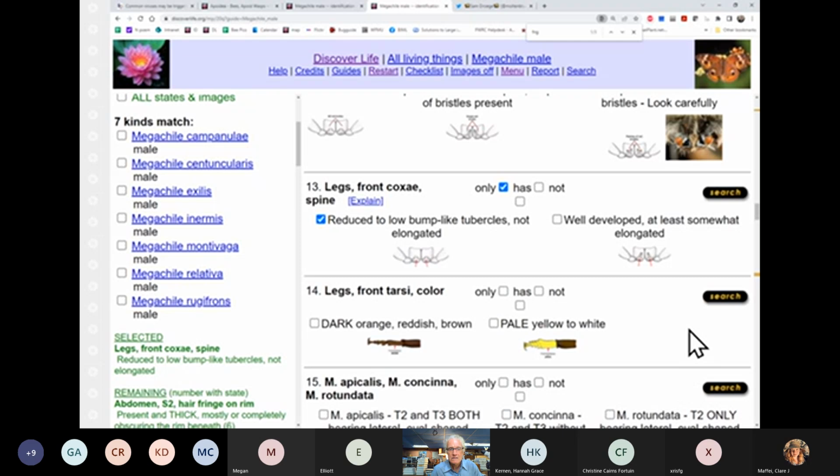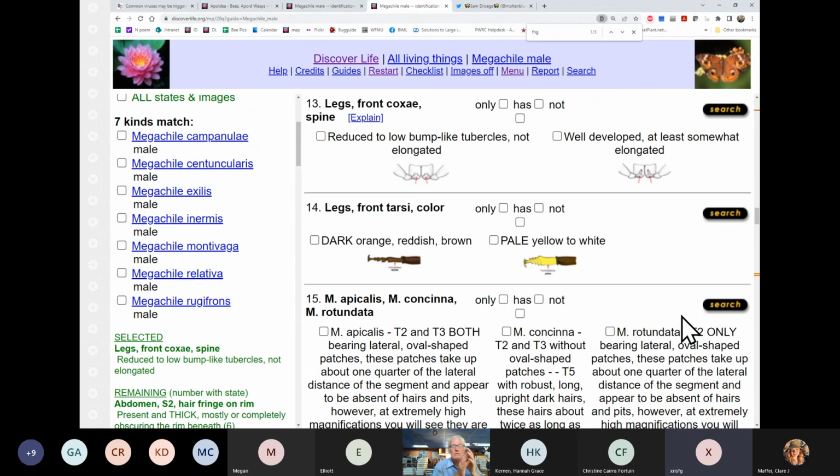All right, so I think we kind of got that: long spines versus no spines or bump-like spines. So when we're looking at tarsal color, this is pretty straightforward. We've already seen some examples of the pale yellow, big bright pale yellow.